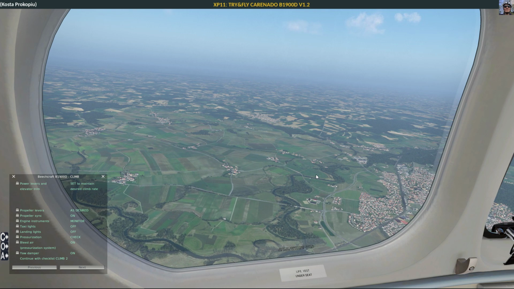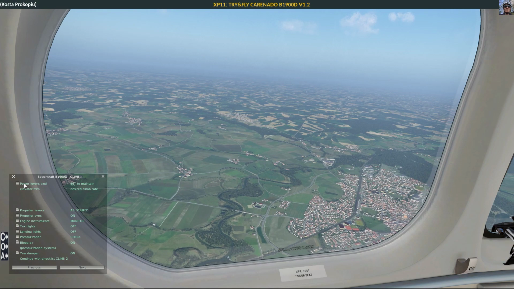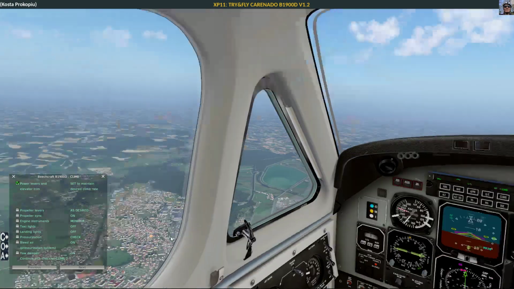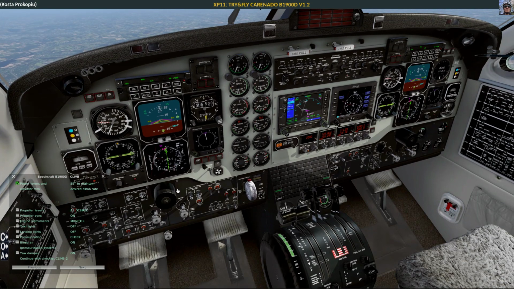So, is this adding? Not sure. Right, power levers and elevator trim set to maintain desired climb rate. Yep, we've got that. Propeller levers as desired. What do I know about desired? I have no idea what I have to put. So we're going to look into the documentation.